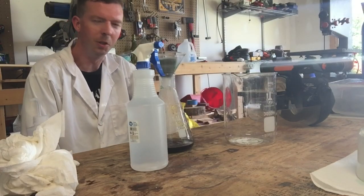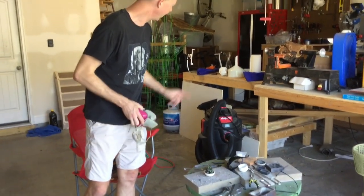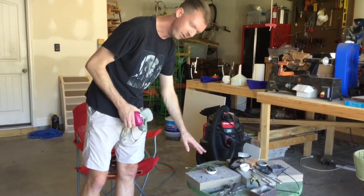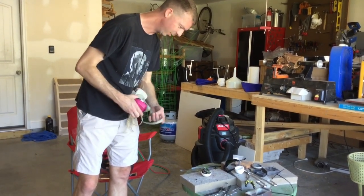Once this is done filtering, I'm going to put it back in my fume hood and get it ready to melt up tomorrow. We've got our gold dust in the crucible, silver is off to the side. What I'm going to do is go ahead and just sort of burn this down with the MAP gas a little bit, then hit it with the oxyacetylene torch and get it all melted.